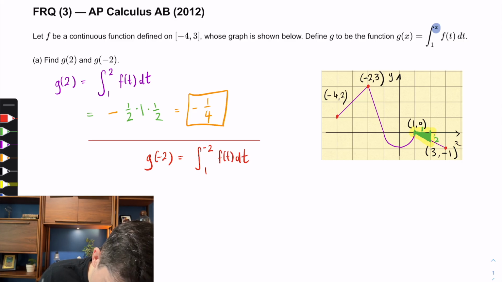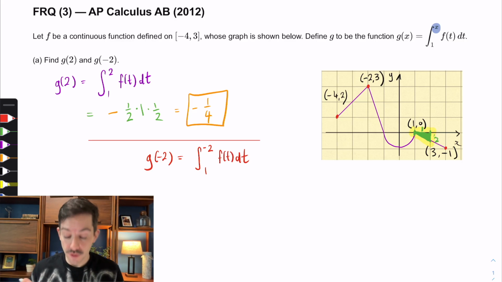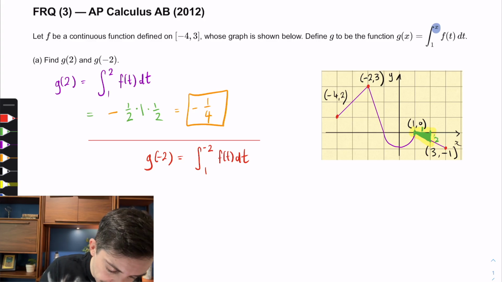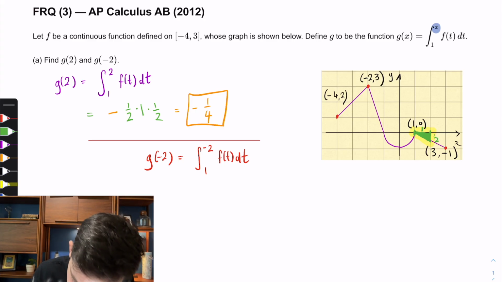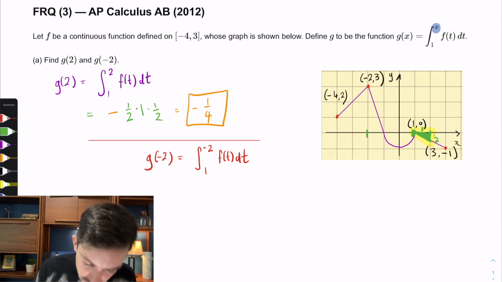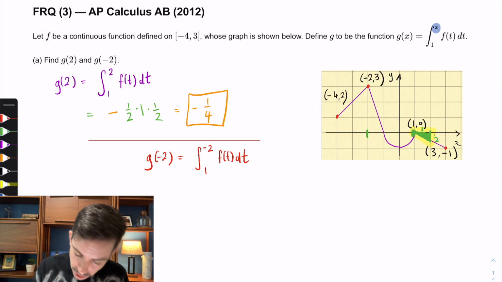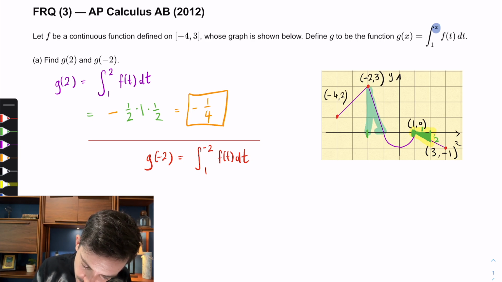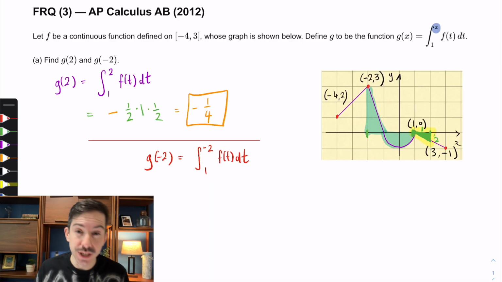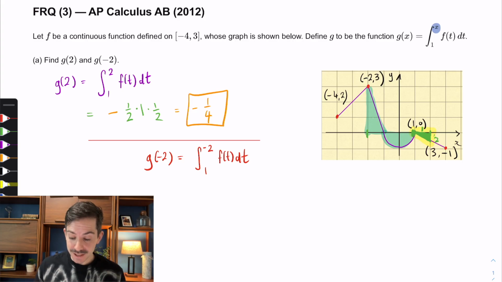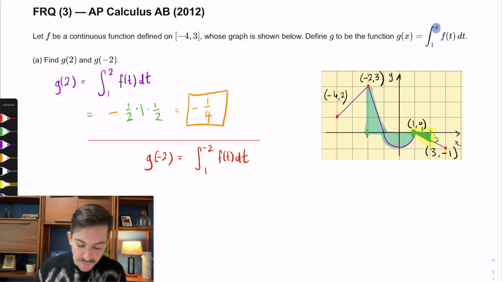Again, this is going to be an area under my curve of f, where the endpoints are x equals negative 2, running up to x equals 1. So in this case, the area under the curve is, I have this triangle and then this semicircle. Again, those are nice, well-behaved areas that I know formulas for the area of. But this is the tricky part. They're going to want you to make a mistake on, so don't.